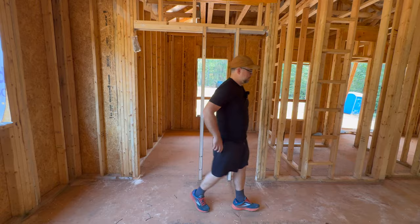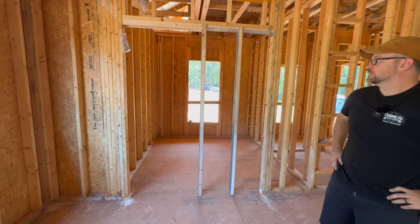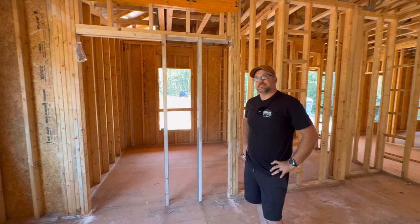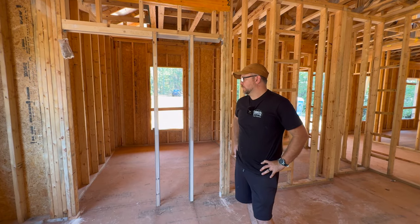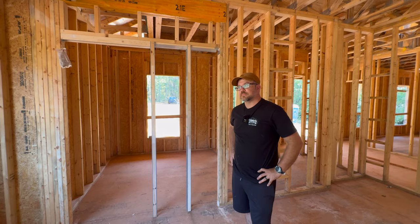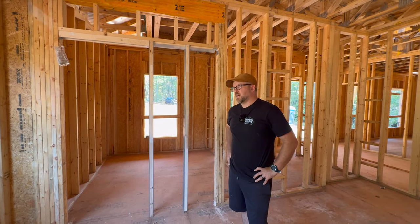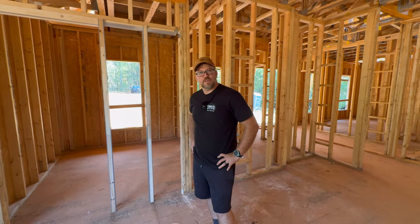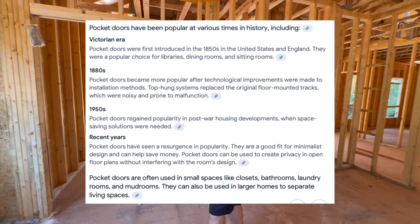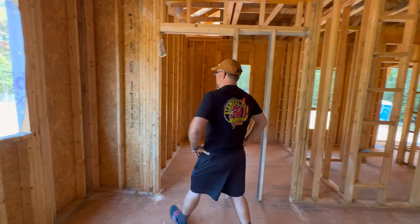Nathan and I love a good pocket door. Yeah. Since we're going for a very concise layout as well as a very functional house, we just felt like the use of pocket doors was really great for all that space. I feel like pocket doors were really big in the 50s and earlier, right? I don't know. Fact check that. Yeah, fact check. But they definitely went away.